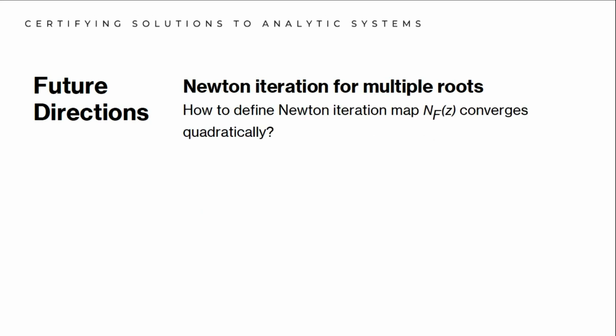What about the open questions in the multiple roots? Maybe we can think about the Newton iteration for the multiple roots. If you think about the deflation method that I mentioned before, in order to apply it, we need to think about an augmented system, which means that we need to have a larger system than the original one. So if you apply the deflation process multiple times, it's going to be really computationally expensive. If we can define an iteration on these multiple roots, we're going to be computationally much better, because we can just use our smaller original system.